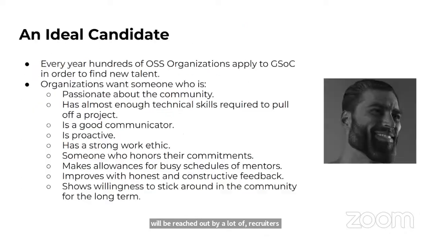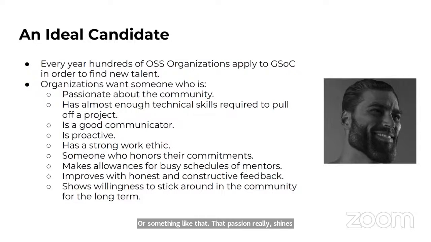So the Linux point we have already covered. Okay, so the ideal candidate: get a checklist and see if you check all the boxes. First of all, you should be passionate about a particular community. Let's say you want to contribute to Firefox. Maybe you should consider it because you want to add some feature that you think is missing in Firefox, or you are just passionate about the community and you like the people in it. That passion really shines through in your proposal.